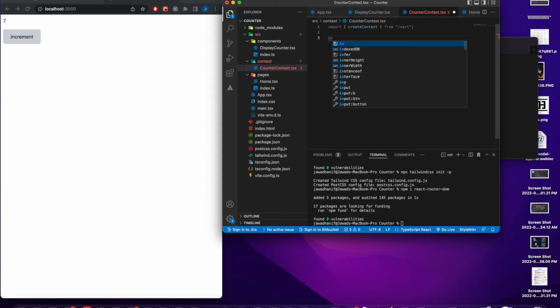create an interface. If you're using JavaScript, you do not need to do that.